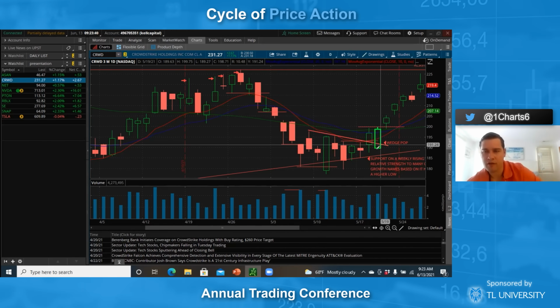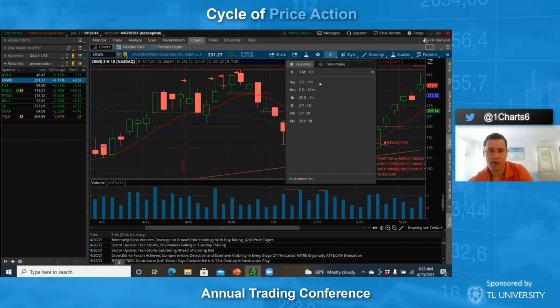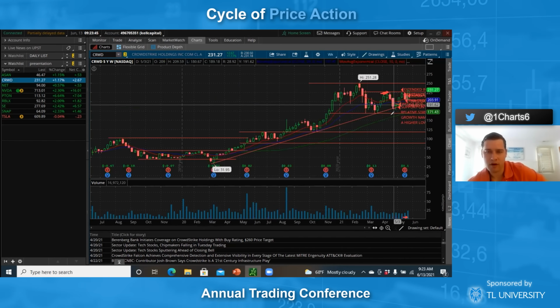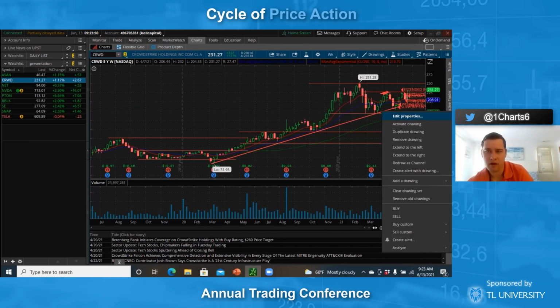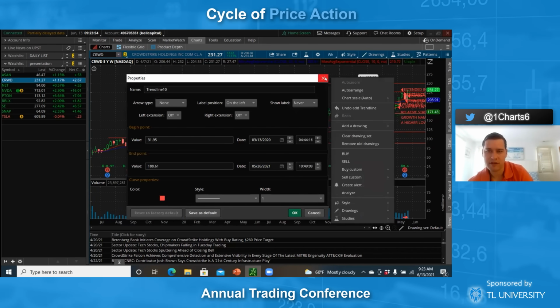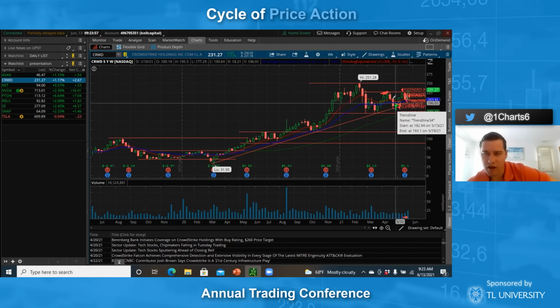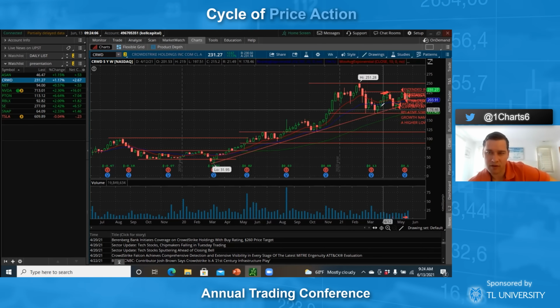That's the wedge pop. And then another thing I would highlight here is that with a lot of growth names kind of making a lower low here, Crowd actually made a higher low. And if you look at this weekly candle, this is a doji candle. And when we get above that same level on the weekly bar, that's actually where our wedge pop is triggering. So we're pulling back into this weekly trend line, we're putting in a higher low. So even though this isn't necessarily one of the strongest names in the market at the time, for the types of secular growth leaders I trade, it was actually outperforming a lot of the other names out there.